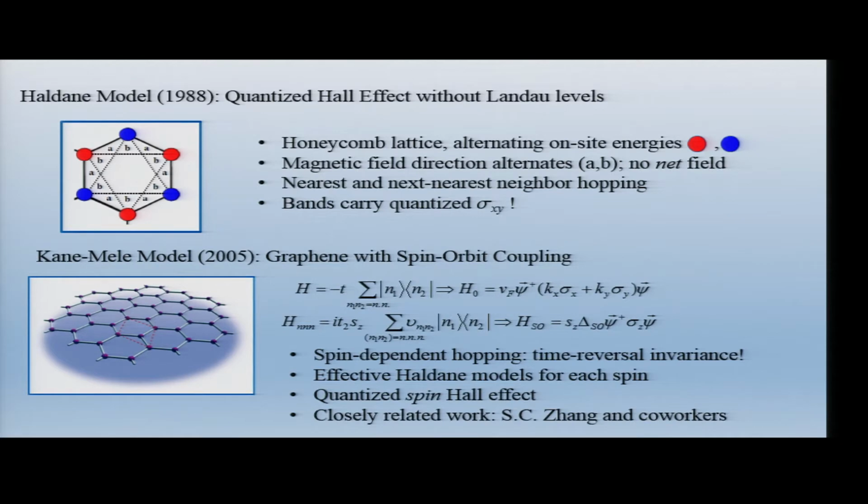I didn't show it, but it also changes sign when you go from the K to the K prime value. And you need these behaviors to respect the symmetry. So this is essentially two copies of the Haldane model, kind of in opposite directions, if you like, for the two different spins. So there's no charge quantum Hall effect in the system, but because it's kind of like you have quantum Hall effect for each spin, you get a quantized spin Hall effect.